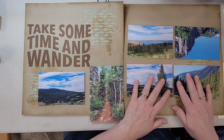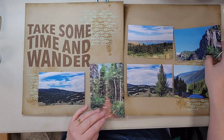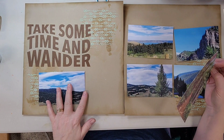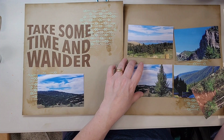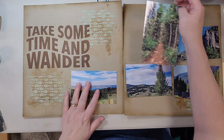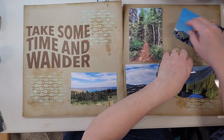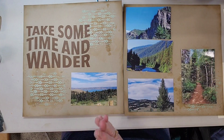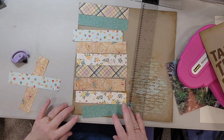And I have that one photo upside down. I realized that. That's what I get when I'm at a crop and I'm talking while I'm trying to scrap. And then I think, no, I want this vertical photo to be on the right-hand side. And this is closer to what I'm going to do.